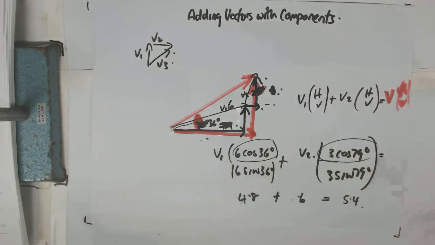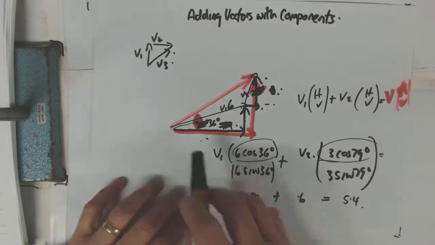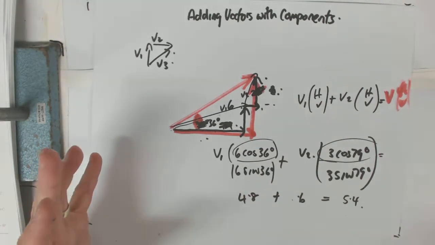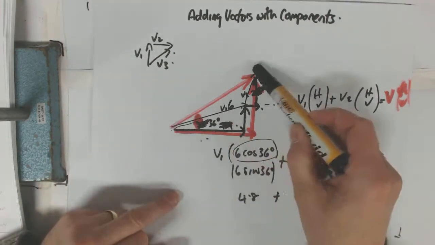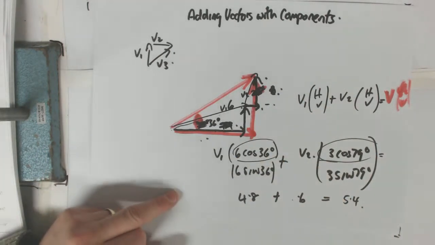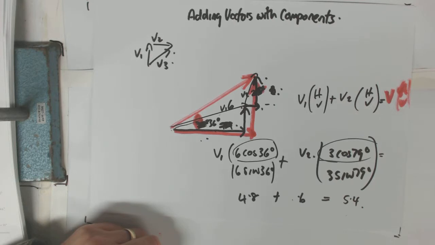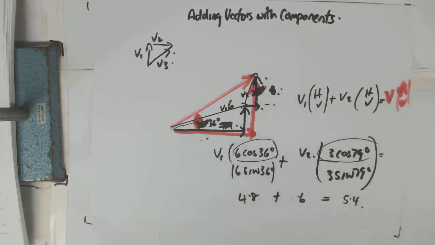So using the components for the ones that are not triangles. Of course, you clever maths people will be going, well, I could just use the sine rule or the cosine rule, and you could. But you can just break it down into components, make a right triangle, use Pythagoras to get the length, and use inverse tan to give you the angle. So that's calculating vectors with components.